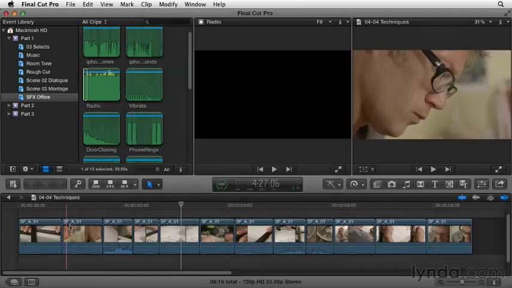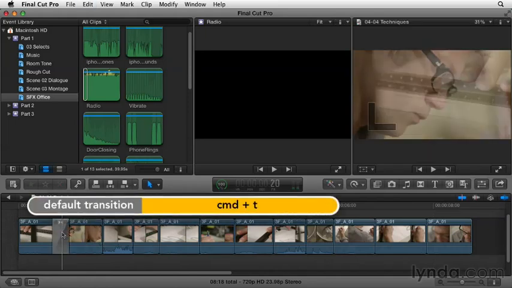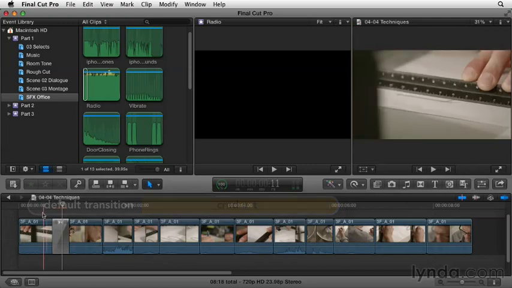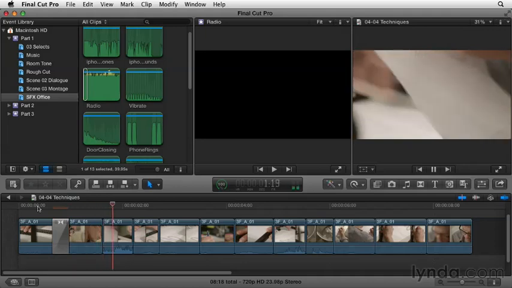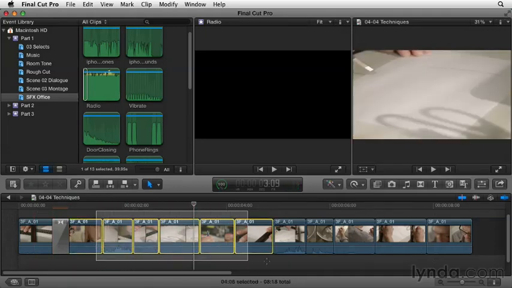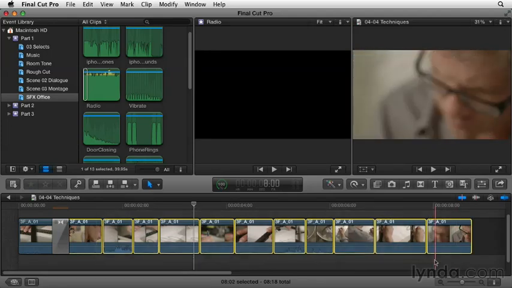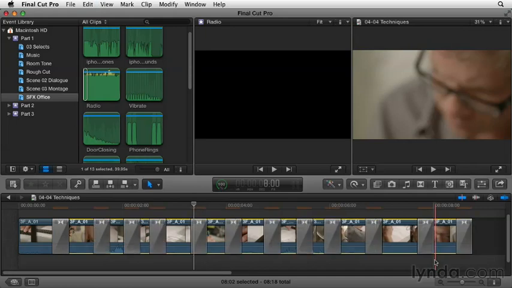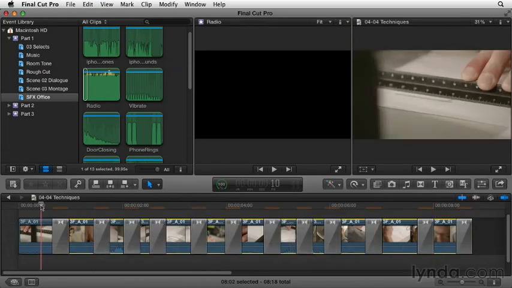We'll close that out, and now I'll select the first edit point, hit Command-T, and it puts on my default transition, which is my 1/3 of a second dissolve. Now, I could actually put this transition on all of the clips at the same time by simply selecting them and now once again hitting Command-T, and now I can see how it would feel if we had dissolves between each of them instead of cuts.